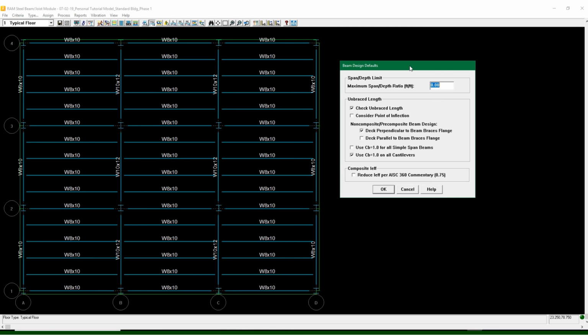So that number that I will calculate, let's say I'm using 0.7 here in terms of the depth that I need. This ratio right here is set in feet per feet as far as the span over the depth ratio is concerned. But my depth is normally in inches, not in feet.